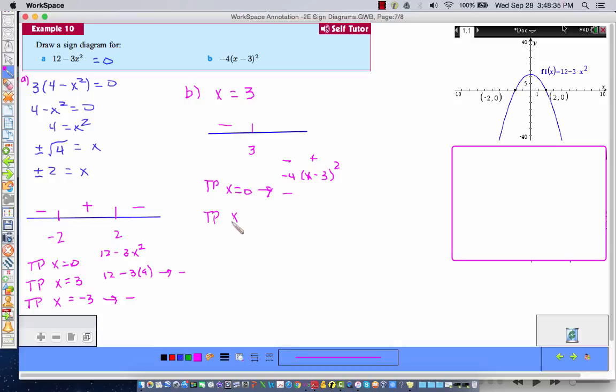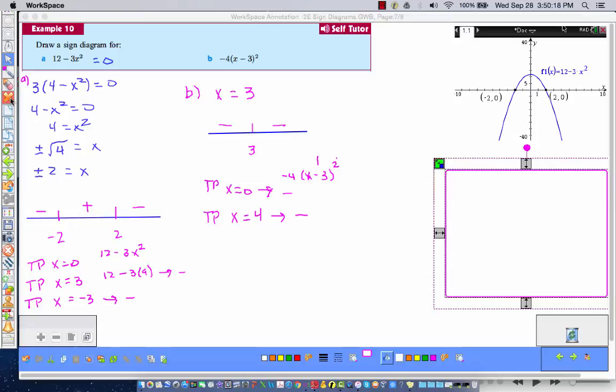Then I have a test point for x equal to 4. Okay, let's see how that works out. Erase these. So I have 4 minus 3 is a positive 1 times a negative 4. Oh, it's also squared, sorry. I didn't mean to erase that. 4 minus 3 is 1. 1 squared is a positive 1. A negative times a positive is a negative as well. So they're both negative. So the entire function is beneath the x-axis. Let's have a look at that, shall we?